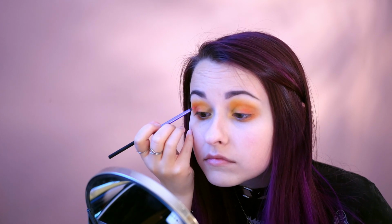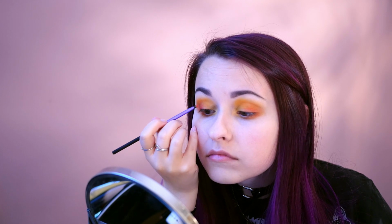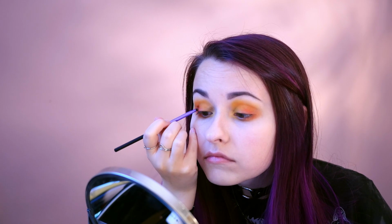Now I'm going in with a smaller brush, but with the exact same color, and I'm going to do this just to make it a little bit more intense, closest to my eyes. Same brush, going in with the red color of this palette this time. This red color has a little bit of shimmer in it as well, so it'll make your eyes pop a little bit. And I'm putting this on top of the orange in the corner as well.